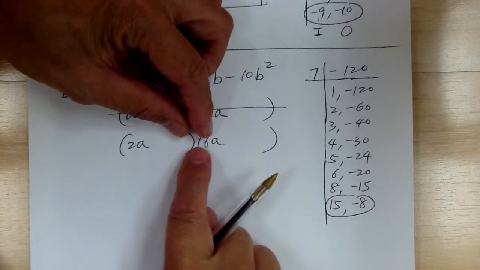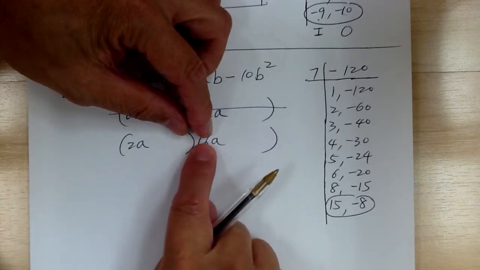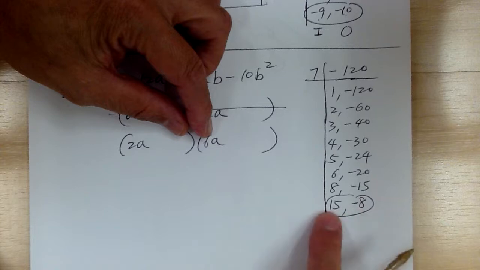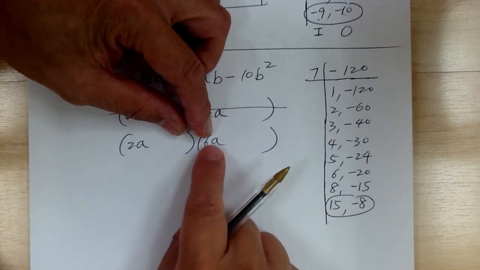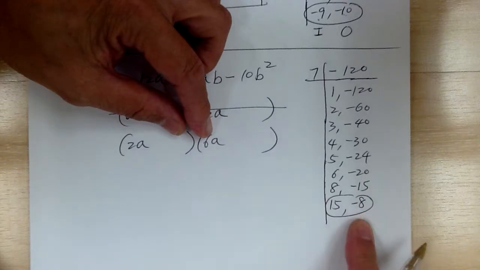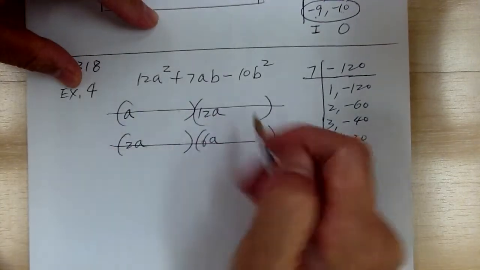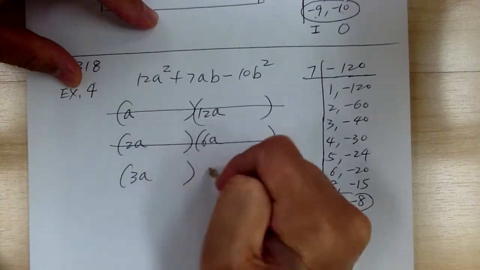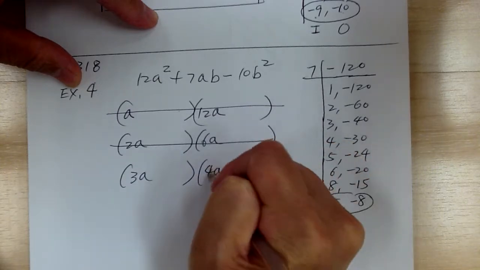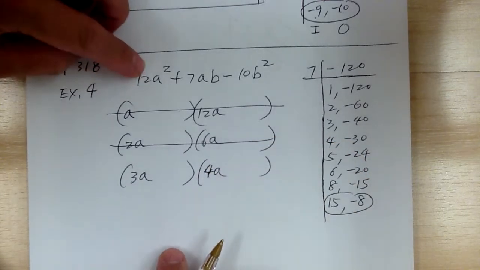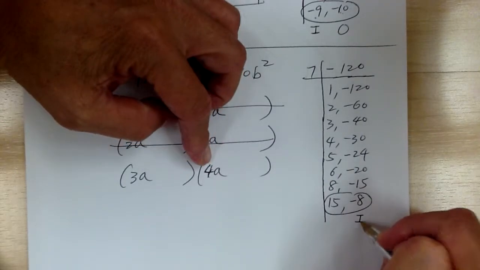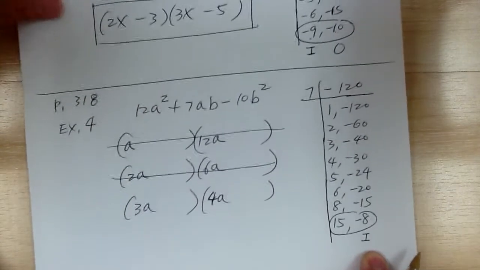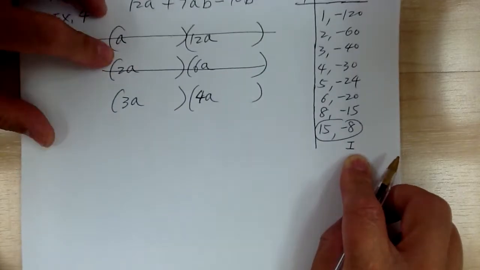Okay, so now you check. Okay, again, you always do the inside first, the high number. So is any one of these multiple of 6? Can 6 times something equal to 15? No. Can 6 times something equal to negative 8? No, right? So what you do is cross it out, you go to the next one. So it'll be 3a and 4a, right? So again, first you have to take care of the first term. So undo the f first. So this one, now you can see that this is the inside, right? This has to be the inside. So this is the inside.